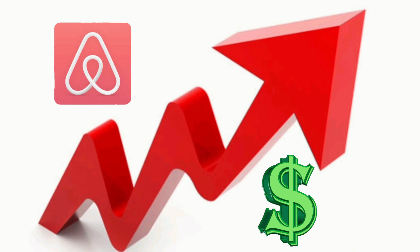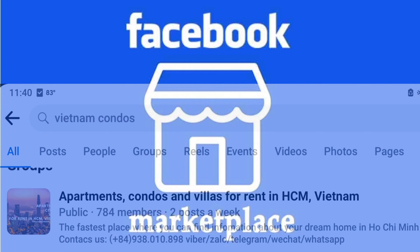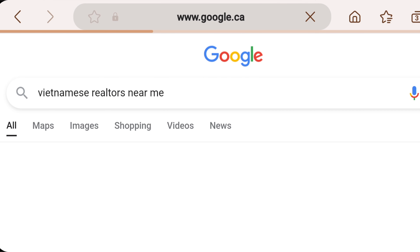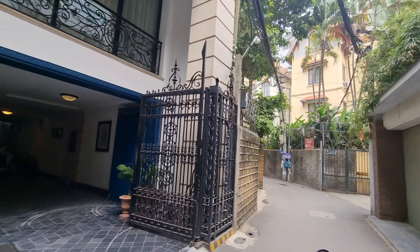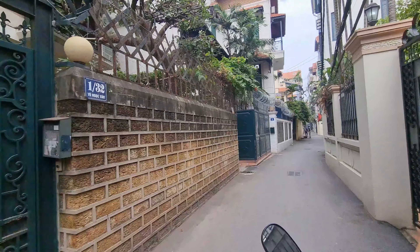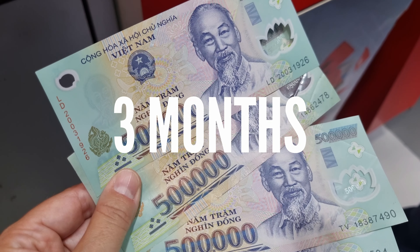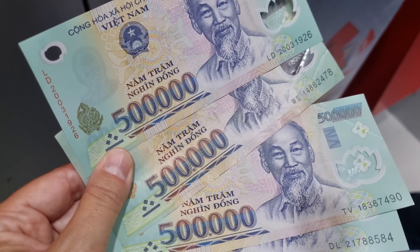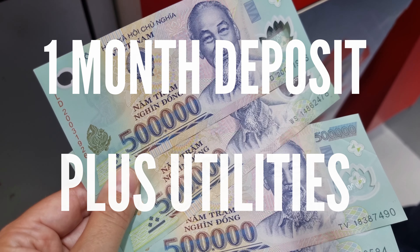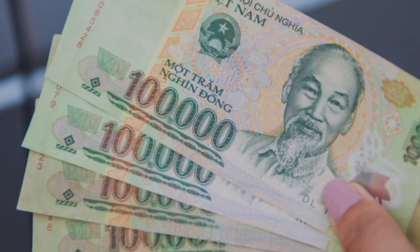Number eleven: Condo. With increased prices on Airbnb, we try alternative methods to find accommodation, such as Facebook Marketplace, Facebook chat groups, or reaching out to local realtors. It took us three days to find our condo on Facebook Marketplace. We signed a three-month contract and negotiated a rate of 9 million VND per month — about 500 Canadian dollars — with a one-month deposit, plus utilities of approximately 1.3 million VND per month for water and electricity.